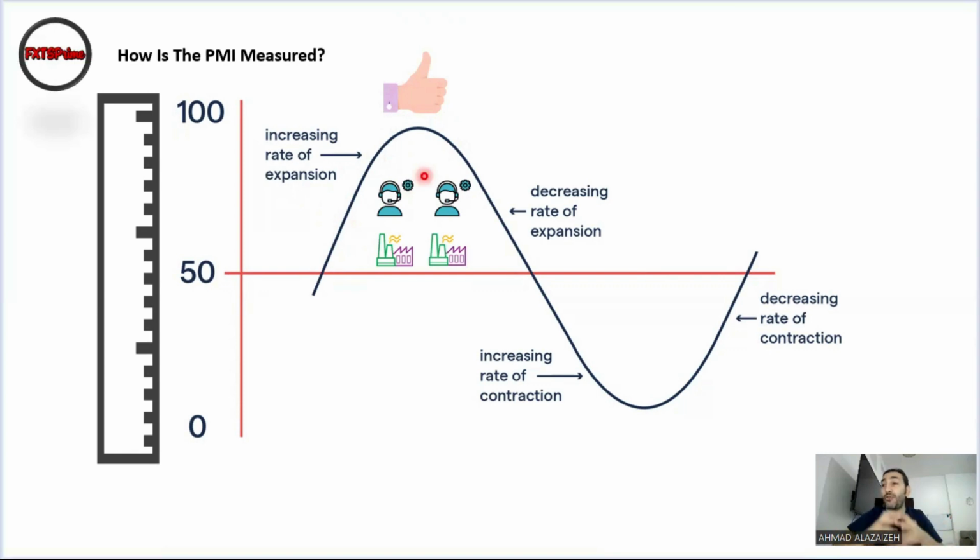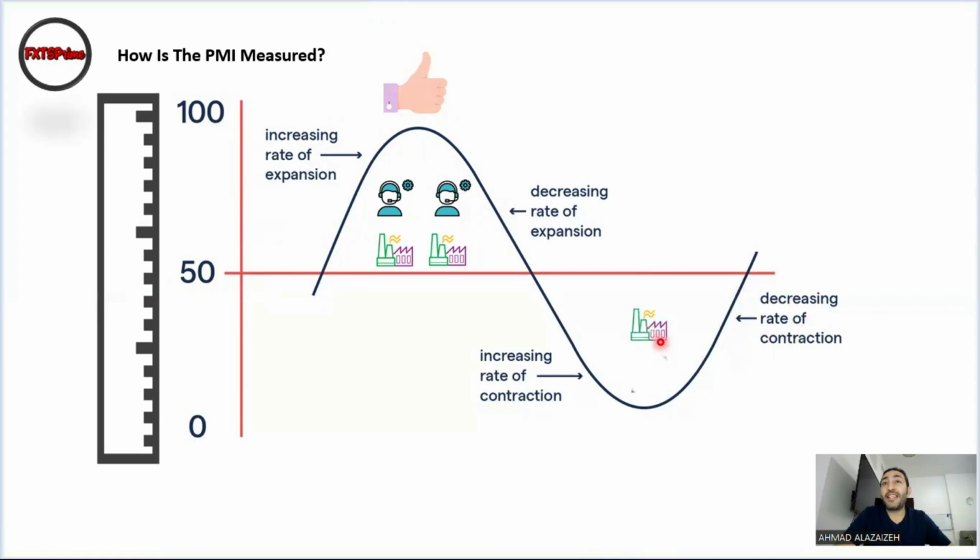And this is related also to the GDP, because if the managers of the manufacturer and services sector say that the economy is good, that means their productivity is very high. And this is how we correlate the BMI with the GDP. Actually, this is an early indication that the GDP indicator in the future is going to be positive, because the BMI comes before the GDP, that means it's an early sign that the GDP is going to rise. So if the result is above 50, that means BMI is good and GDP is good.